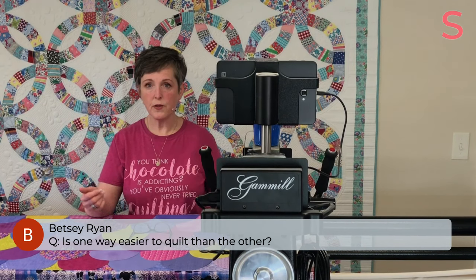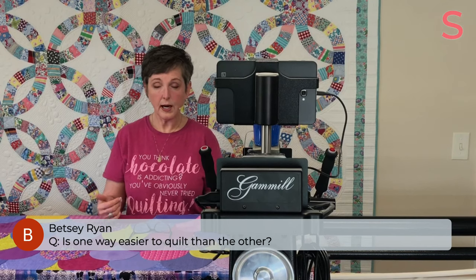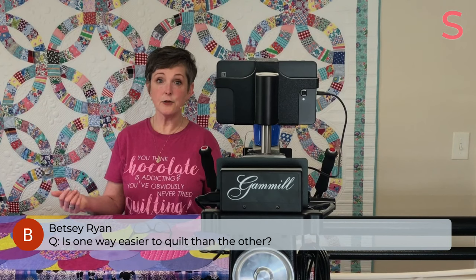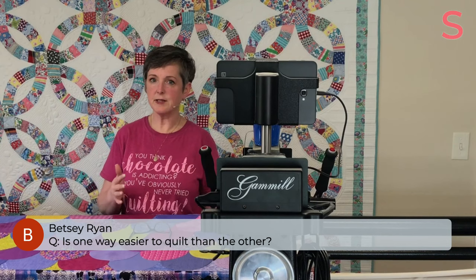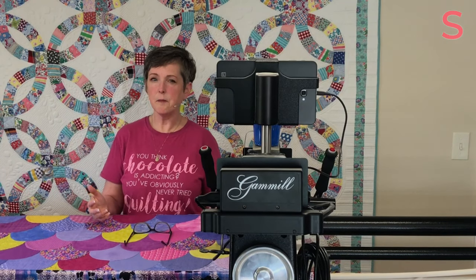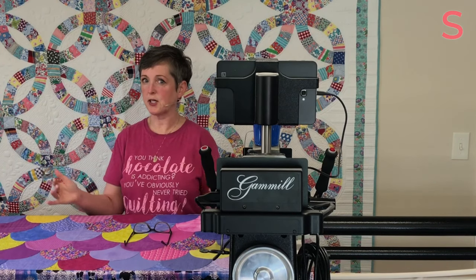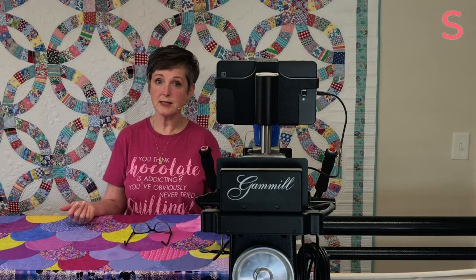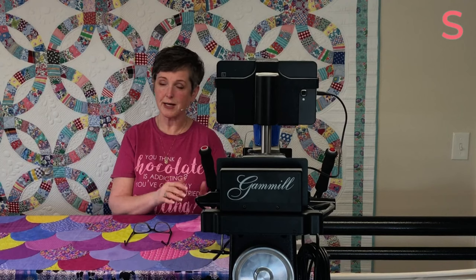Is one way easier to quilt than the other, meaning left to right or right to left? No, I have over the years learned to quilt both directions equally comfortably. I know some people have difficulties with their machine moving from right to left and giving them some grief with thread breakage or shredding, more often that happens with straight lines. Most machines are quite happy quilting either direction. It's fairly important, honestly, to learn how to do that. It may take time, give yourself some grace. But for example, when you want to do a border and you'd like to do it continuously without stopping, you've got to be able to do the same thing going in all four directions, right? So that is an important skill.